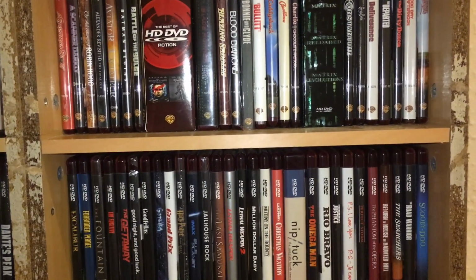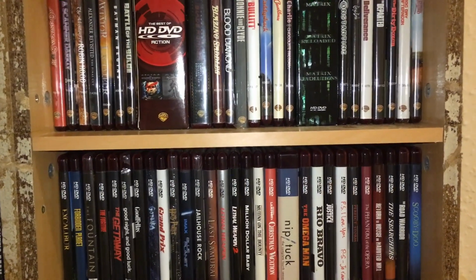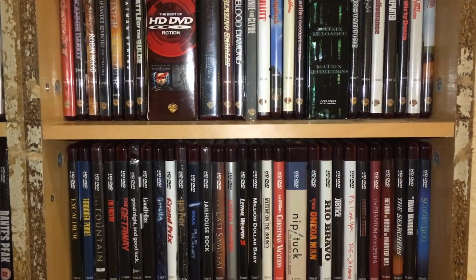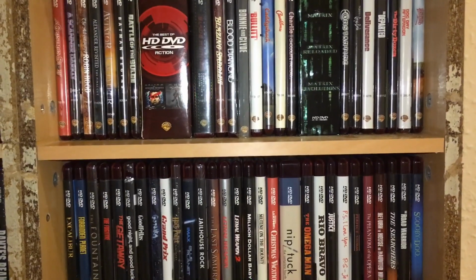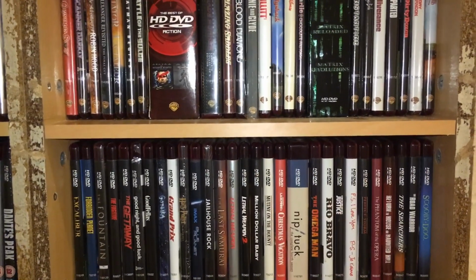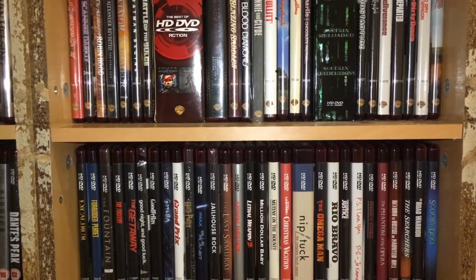But the DVDs, in various price, at one point they were 10 for £1, I thought they were 5 for £1. At the moment they're 8 for £1, which is pretty good. Actually no, it's not pretty good, it's really good. But the choice isn't great, and I did struggle for quite a while trying to find 10, mainly because a few of the ones I was interested in had really badly scratched discs.